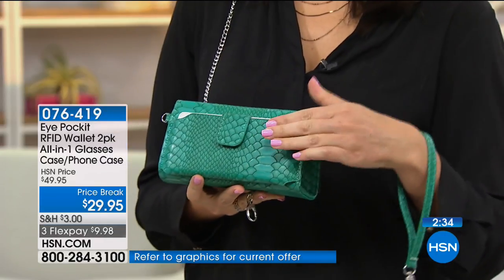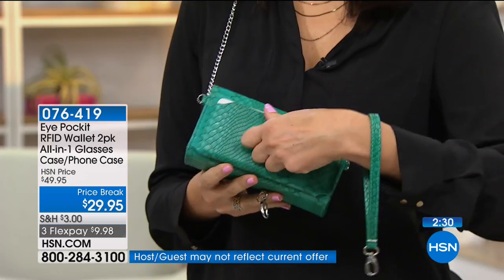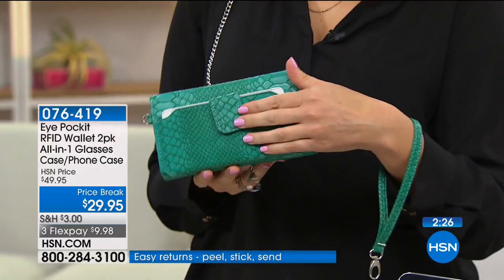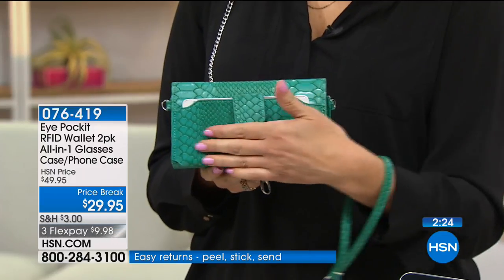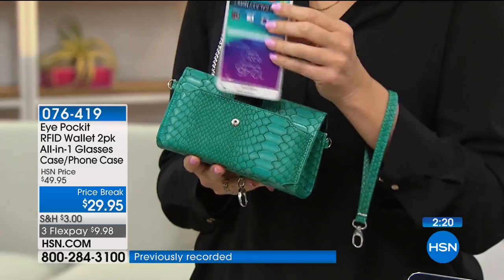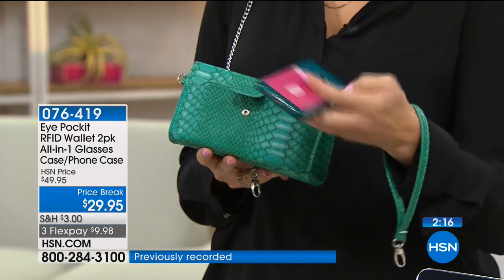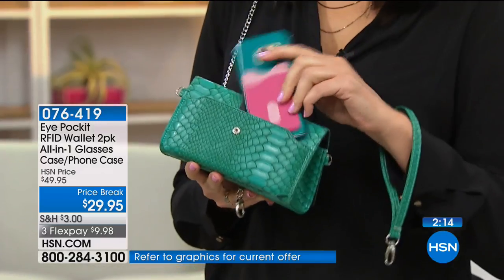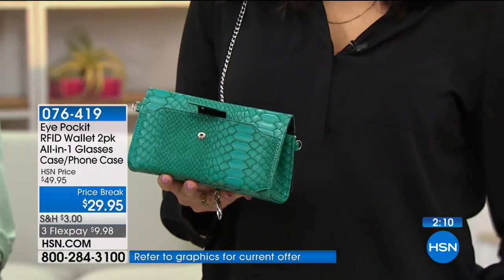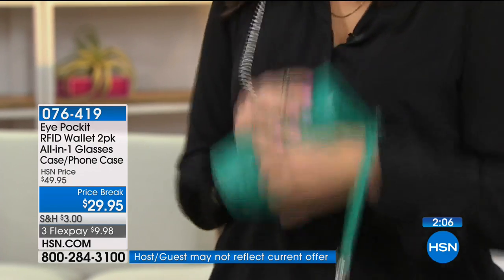By the way, we did not forget about your cell phone, because you never leave without your cell phone. So I want you to see this pocket. We turned it sideways. It used to go this way, and in the updated version, we made it prettier, a little sexier. Now notice, even the large phones fit. This is my personal phone with the phone cover and my credit card in there. It fits even with the phone cover, all the way down to some of the smaller iPhones.